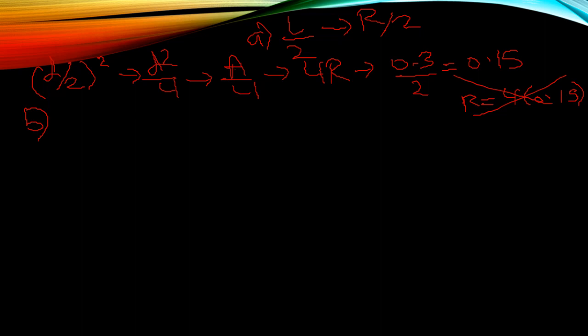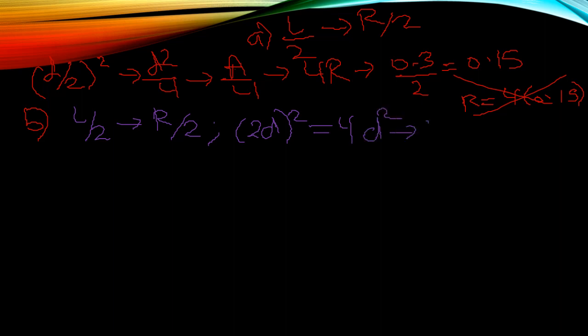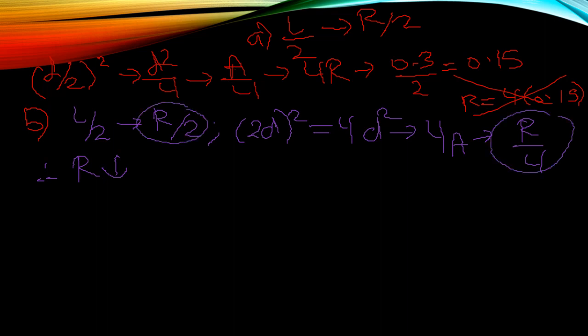Let's try to use a different color. So now the length has also been halved, so that means my resistance will also be halved. But at the same time, my diameter has changed, so I put it in here, 2d all squared. Remember, it's a square relationship, so I end up with 4d squared, which means that my area is going to be multiplied by 4, which means that my resistance will be divided by 4 because of this change in diameter. So the end result is that my resistance will just decrease. So it's going to be halved first and then it's going to be divided by 4 another time. So B is also not correct.